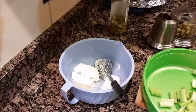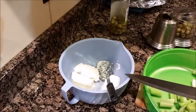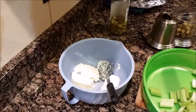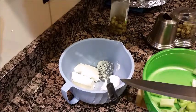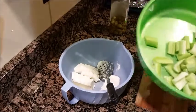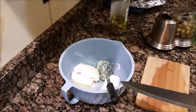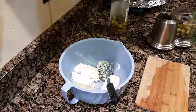So the first thing you gotta do is put your cream cheese in a bowl. Actually, I forgot to tell you what you needed. You needed cream cheese, green olives, and celery. So when you have your cream cheese in your bowl, have it sitting out for a little bit so that it can soften up.